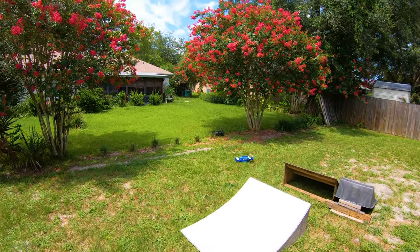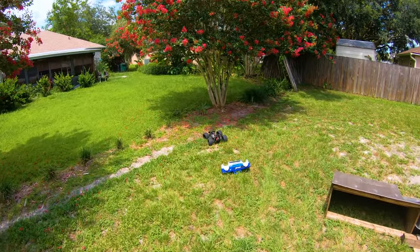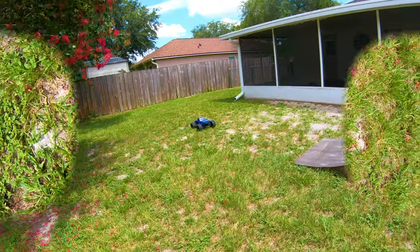Oh, body already came off, see? The Velcro strap is not gonna work, guys. Velcro strap that thing up.